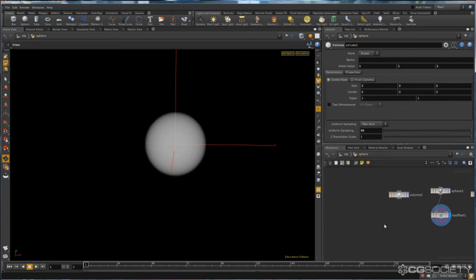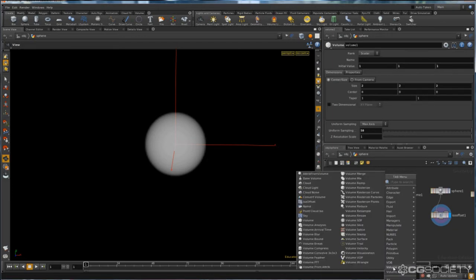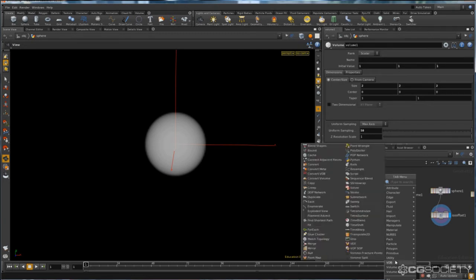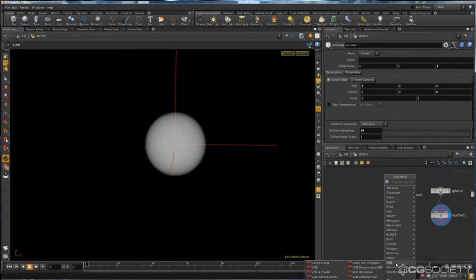Now there's another way to create volumes in Houdini, and that's using VDB. See, there's a volume menu which has a variety of tools for creating and manipulating volume data. There's also VDB as well, which is another flavor, so to speak, of volumes. VDB was developed by DreamWorks, and it's an open source volume tool set.